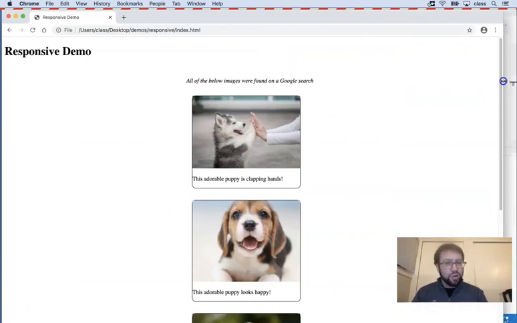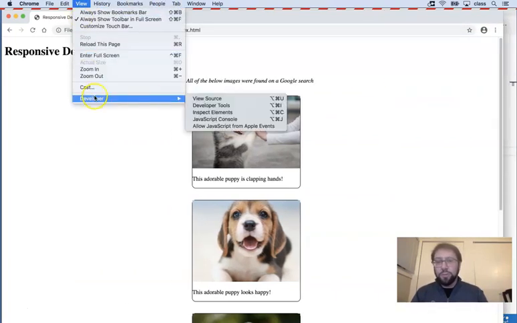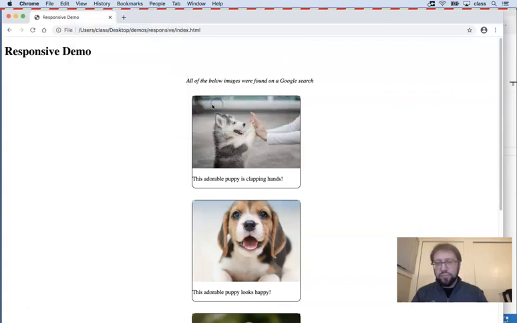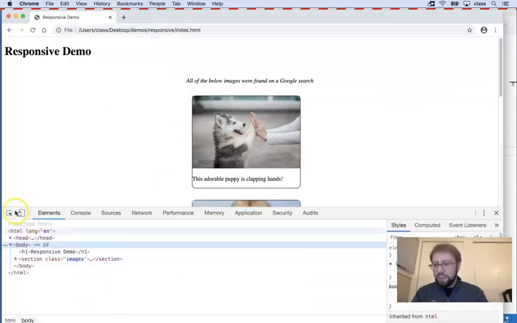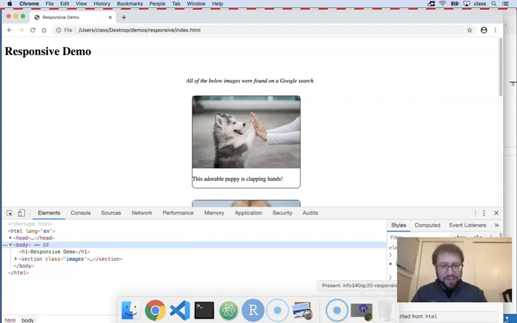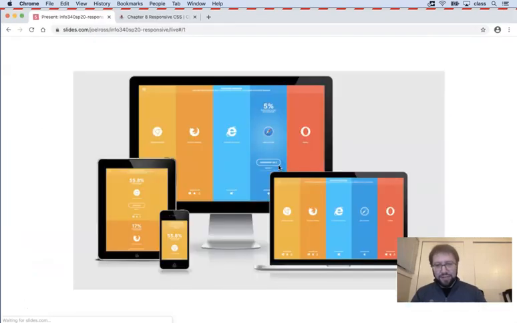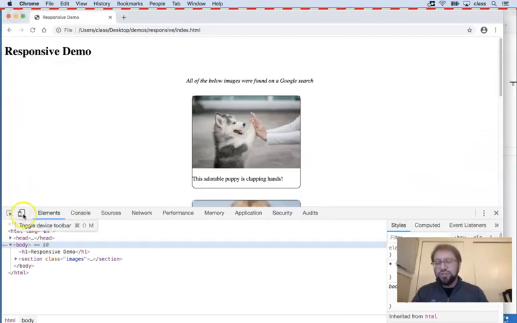So we say, okay, great, here's what it looks like on a desktop. If I go to the Developer Tools, we talked about this button we can use to select different elements on the page. If you look next to it, there's a button that looks a little bit like a cell phone and a tablet, like this picture, effectively. That's what you can imagine it showing. It's called the device toolbar.